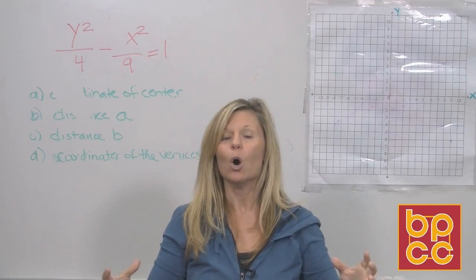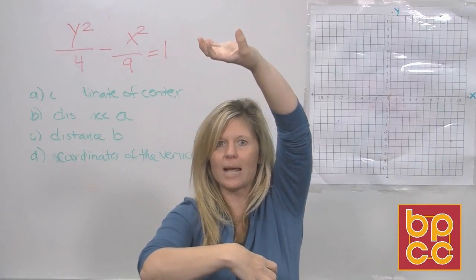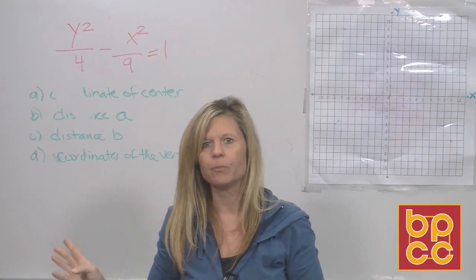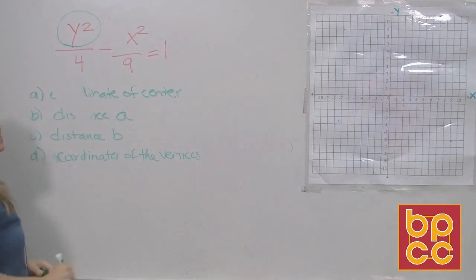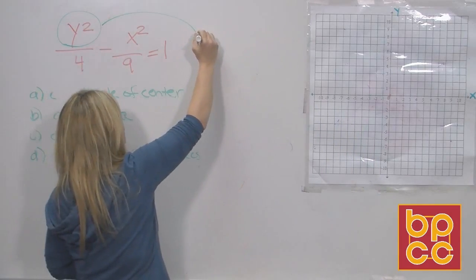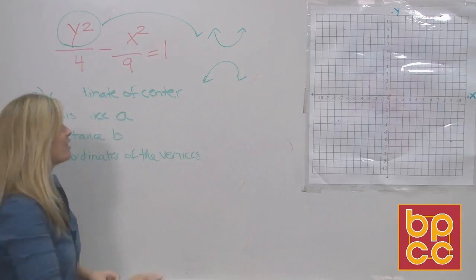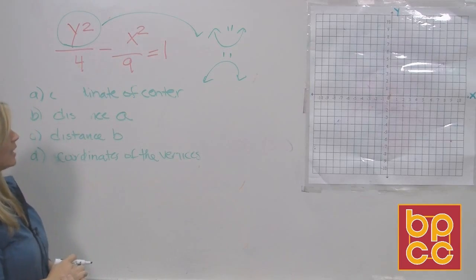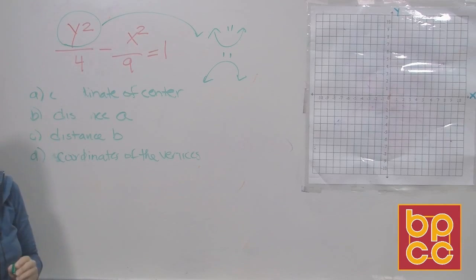Now the problem is, when 2 curves go apart, they either can go apart left or right, or they can go apart up or down. Don't sweat it. The equation is going to tell you which way to split them. Just look and see what variable's first. The y squared is first, which is telling you this hyperbola is going to split going up or down, like the y-axis. And I have a cute name for this. I call this my smiley, frowny hyperbola, because it looks like a smile and a frown. But that's why that's important. That first variable is going to tell you which way to split the curves.